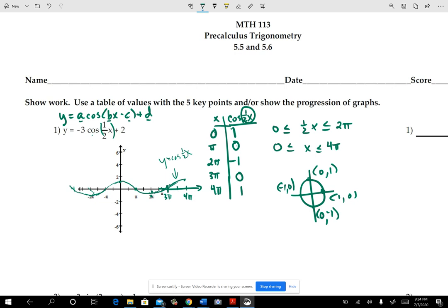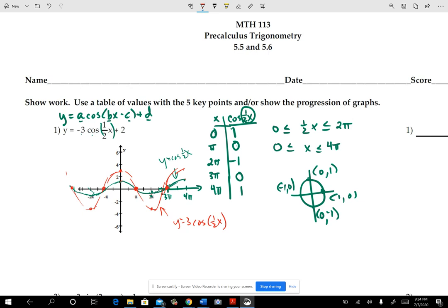All right, now what the 3 would do would stretch each of those values so that you're 3 times as far away. So where you were at 1, or where you were at -1, you're going to now be at -3. Okay. But these are going to stay fixed. Okay. But you're just stretching the graph. So you're going to go like so. And that would be the y equals 3 cosine 1/2 x.